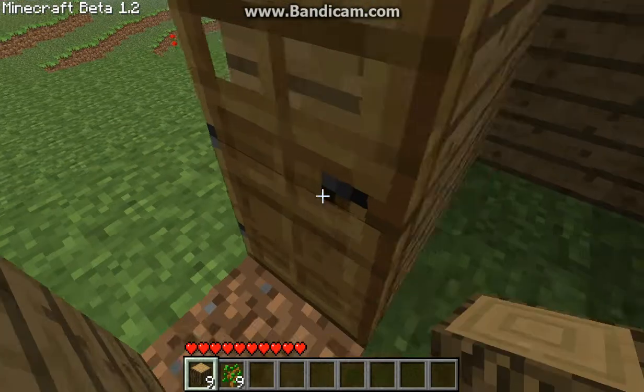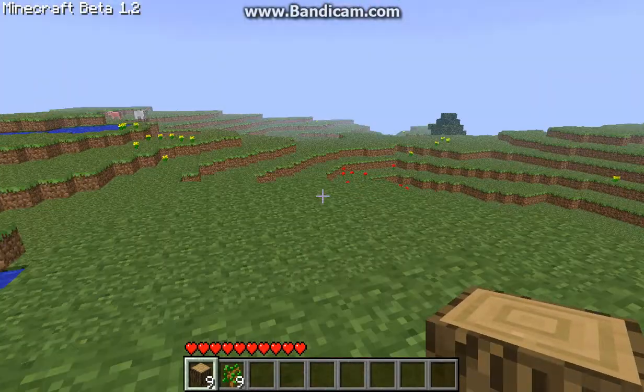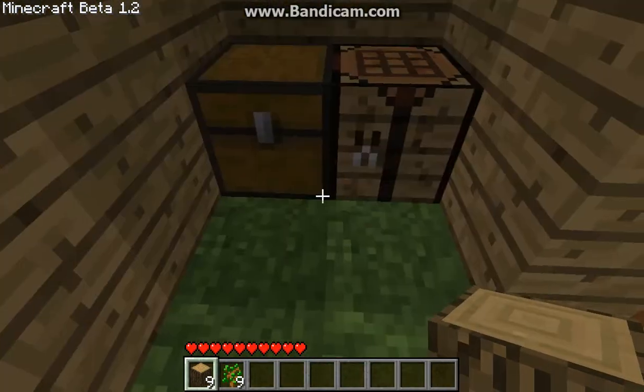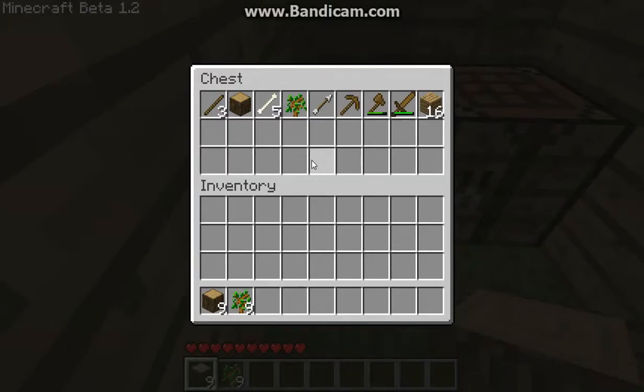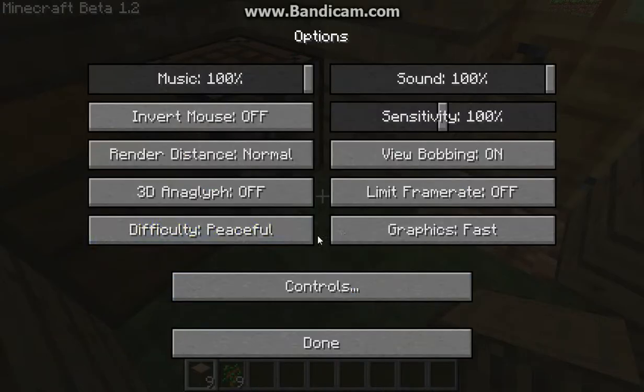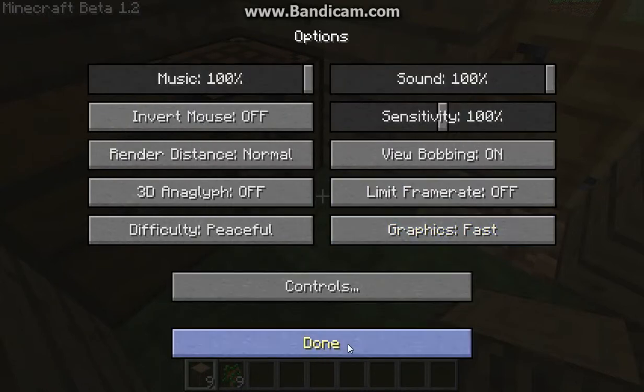I did cut down a couple trees off camera, because I had a try before this recording, and it didn't go very great. I also made a chest. I don't know if that was there. And why can't I get out of the chest? Maybe it's because... There. Let me change the control. E is for opening inventory, not I.